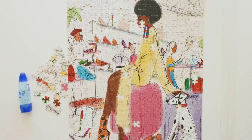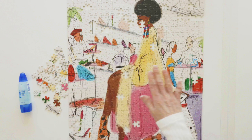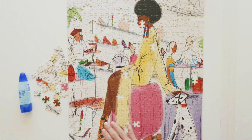It is a real shame that there were so many flaws in this particular puzzle, because I thought the presentation, the packaging, the image itself was just fabulous, but the quality is really poor. So as you have already seen and heard, I was not impressed with the quality of this puzzle.